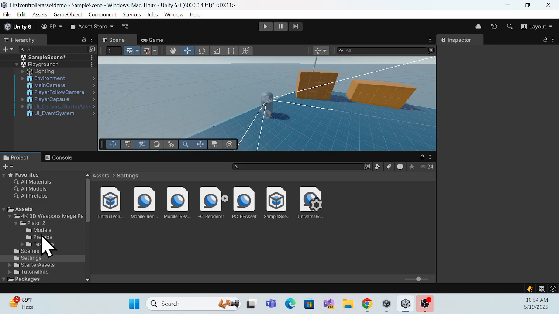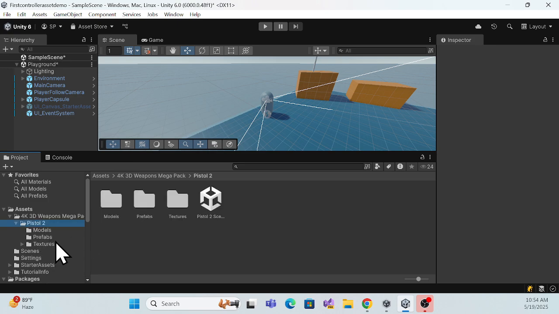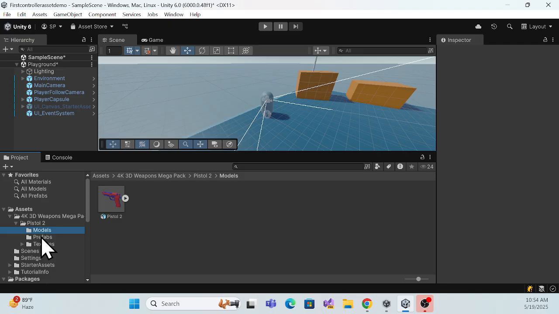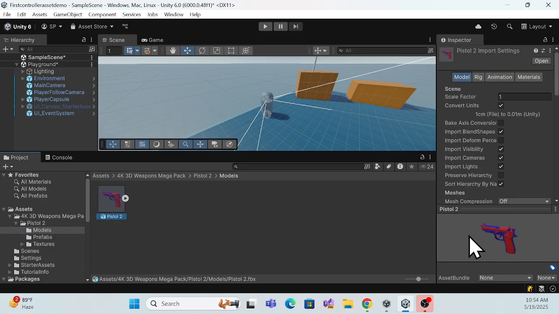In this pistol, if you go to the models, this is how the model looks. And in the prefabs, this is the prefab which we want to use. So where you want to use it, first simply drag and drop it over here.